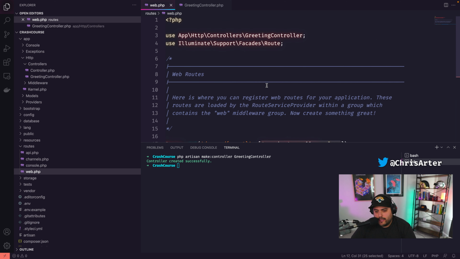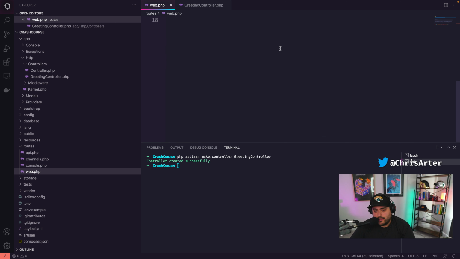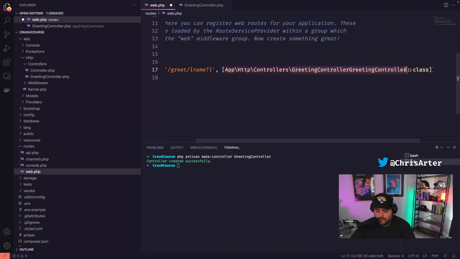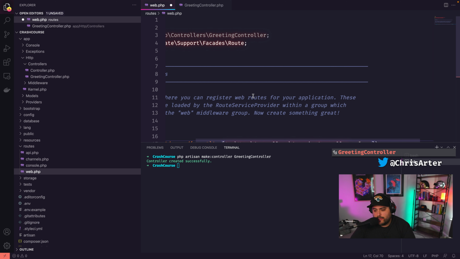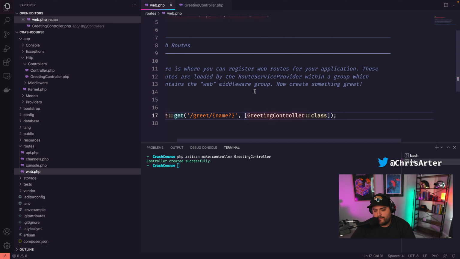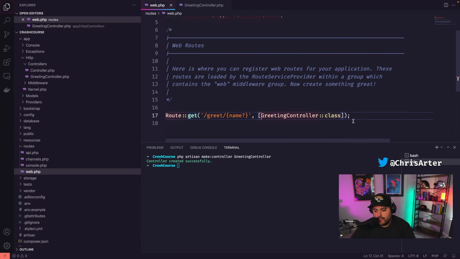And you can see that my IDE actually pulled it in up here at the top. So this is the fully qualified namespace here. I could do this, for instance, without having to do the use statement up there, but it just makes it nicer to read. So we put that at the top and keep this like that. The next thing we need to do is pass in the method name. So the method name that we want to pass this to was greet, right?